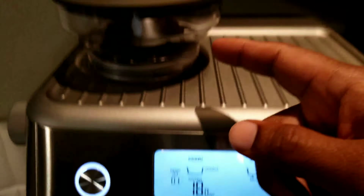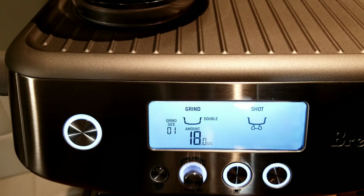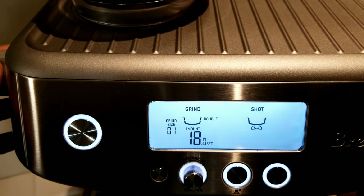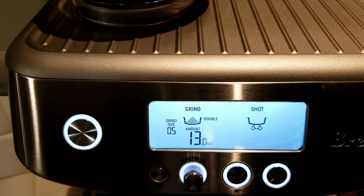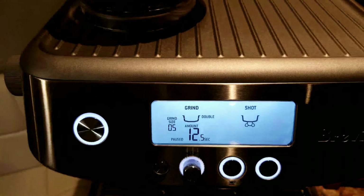Now after changing the inner burr size to 4, you need to adjust the grind size back to a higher number, a coarser number, or else it's going to be super fine. So let's dial it back to 5. Okay, so now my grind size is at 5, and let's make another shot.